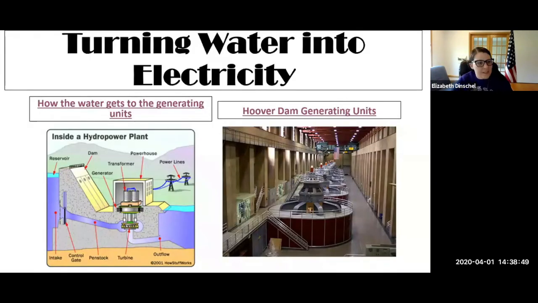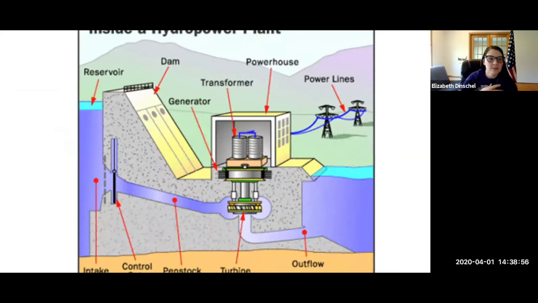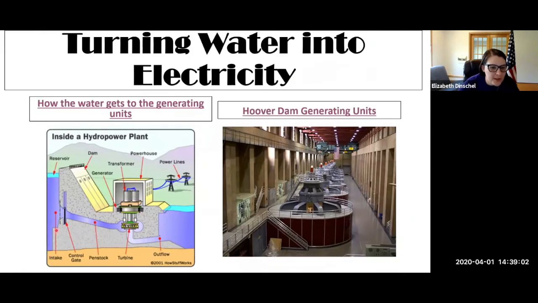So you guys, we can take a look at this a little bit more closely, what he was talking about. And here we can see pictures of it. And he was talking about where this comes into the intake, which is right here. And then it goes through the control gates into the penstocks. And this is where it turns the turbine and it generates the power. You can see the power lines.